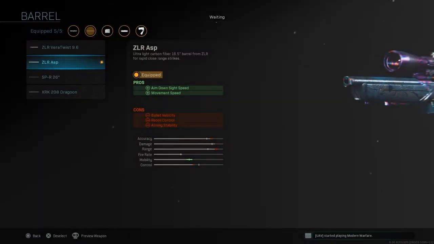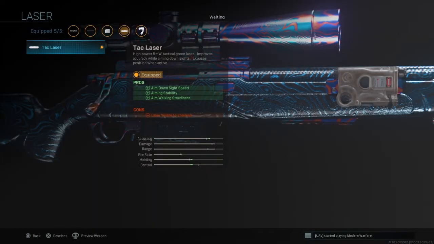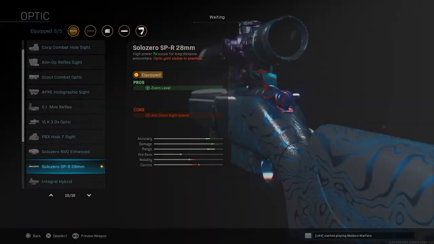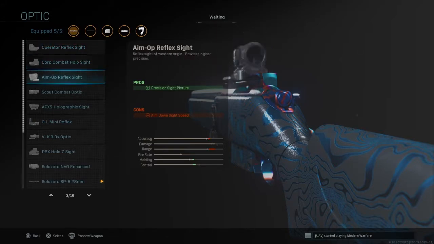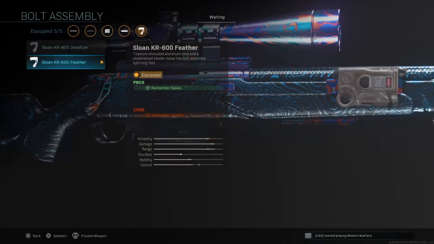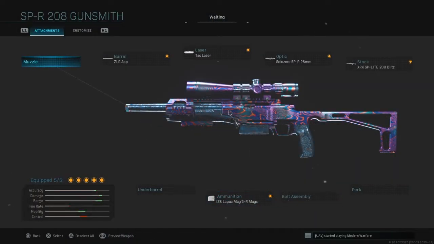Starting with the first quick scoper setup, you're going to use the ZLR ASP short barrel for the ADS time. The TAC laser for the ADS time, of course. I like to use the regular sniper scope, but you guys can throw on 3x, holographic sights, red dots, you name it. You can go iron sights even. And then for the bolt, you want to run the 600 feather bolt for the rapid fire rate, so to speak. The faster fire rate, and of course the .338 Lapua rounds, which definitely increases not only your damage, your range, but also changes, I should say, adds a body multiplier to the stomach, so your one shot capability is increased.